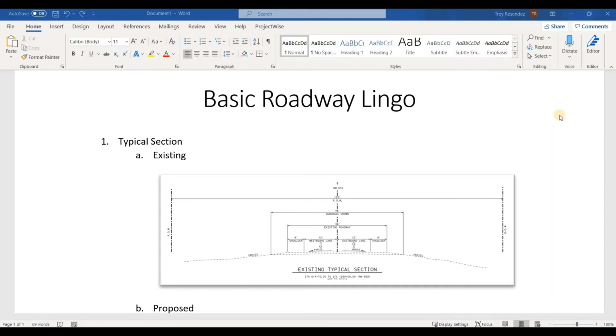So this video is going to be about some basic roadway terminology, and it's basically the main basic roadway concepts that anyone who is just starting in the roadway industry or the transportation industry needs to know, and some terms that will be said pretty much on a daily basis.